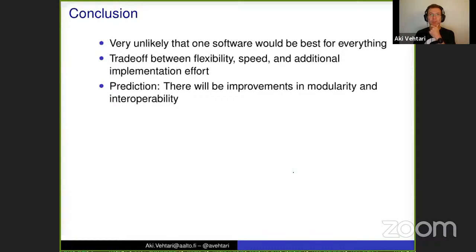So if you have been making initial experiments with one backend, you could in the end use another backend to get additional speed, which may need additional work to get it actually working with that other backend.